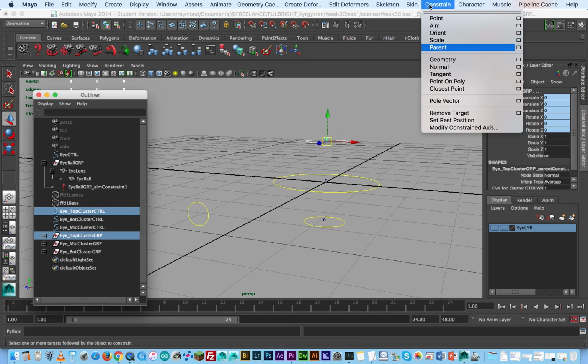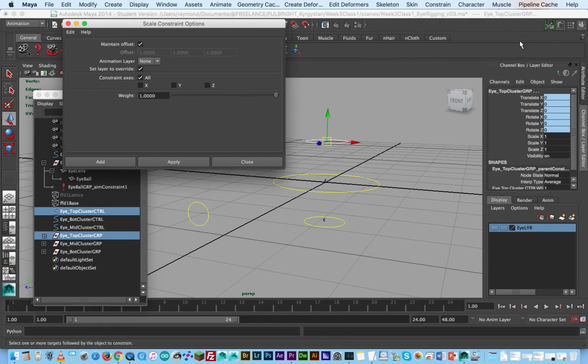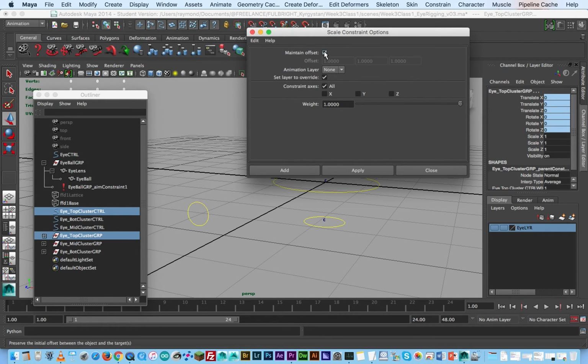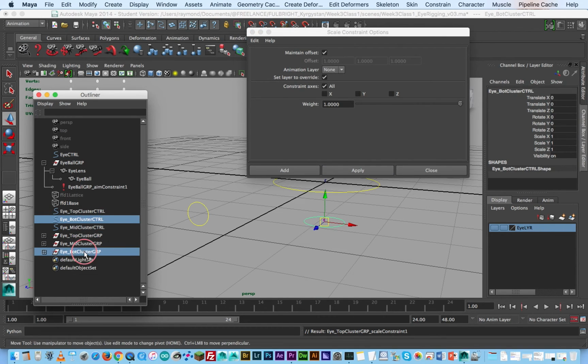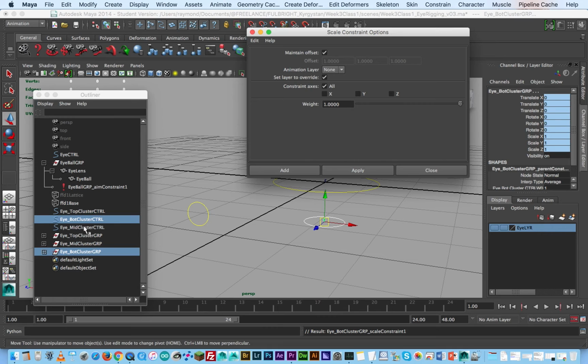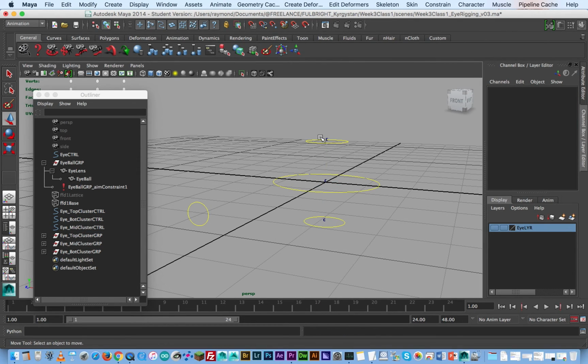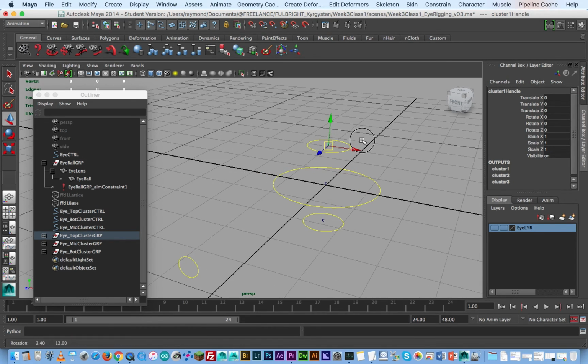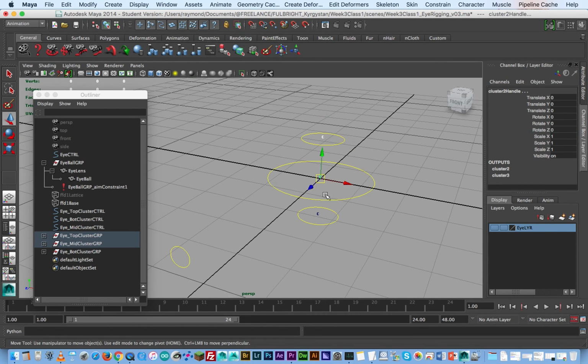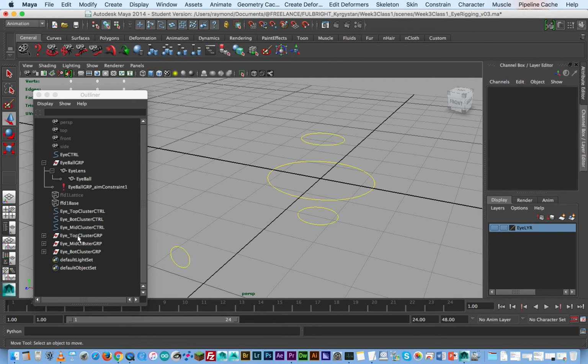So go to constraint, go to scale, maintain offset is on, click apply. Same thing, bottom control, click apply, and mid apply. Okay. So now that is all done, I don't need to see these clusters anymore, so I'm going to hide them.